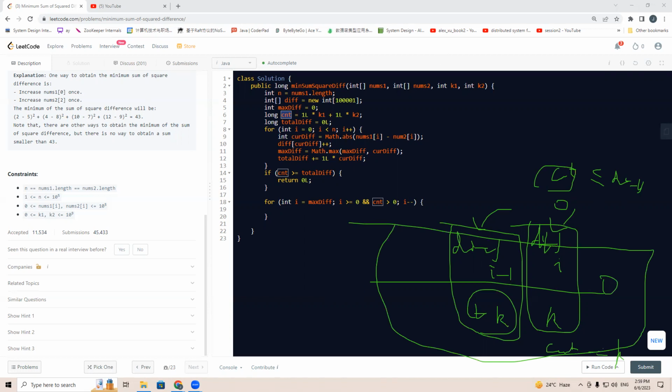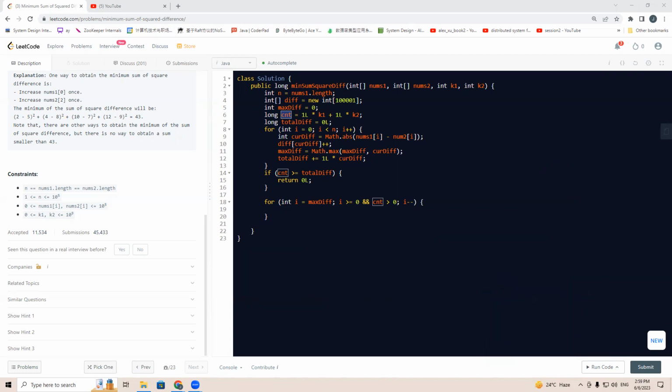So let's recall this. We have two scenarios. The first one is if i is greater or equal to count, right? That means those calculations will end at this i's bucket.